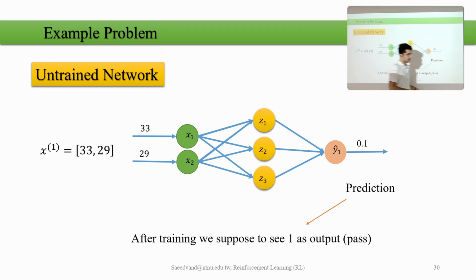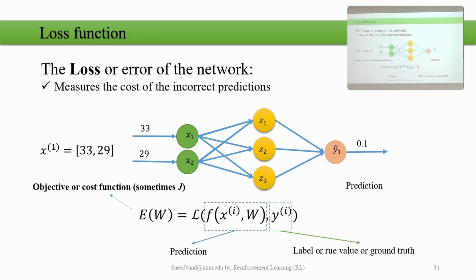If the data is here and this guy is successful, we're supposed to see, for example, 1 as output over there. Since at the beginning, without training, the value will be totally wrong. But meanwhile, what we need to do is calculate the objective function or cost function, how good the weights are, in order to be able to update them.